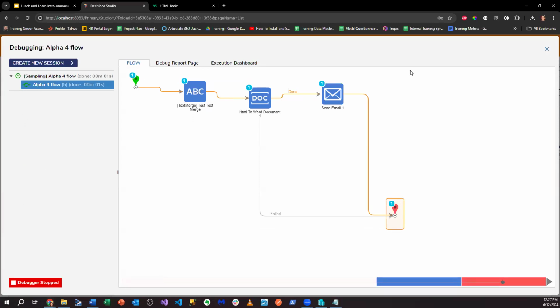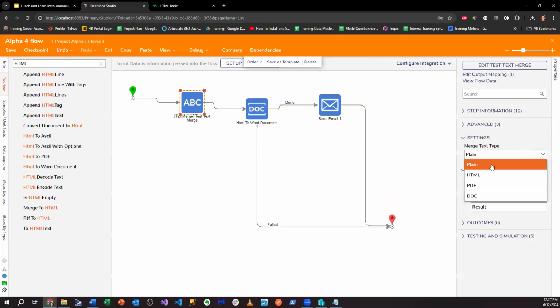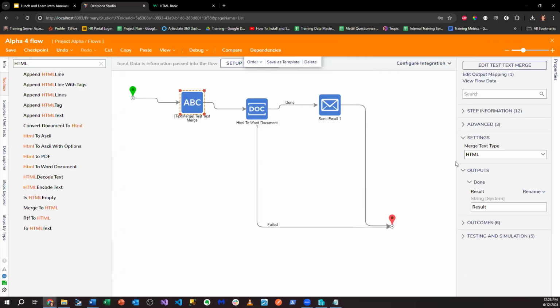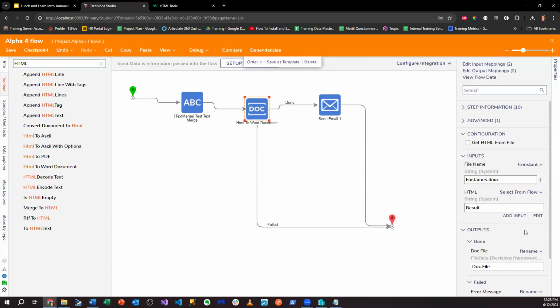I think the problem is, if you're using this and you say merge it as HTML, what I presume is happening, because I showed you the document and it just shows this, is that it's adding P tags that you just can't see, and that's why it's not formatting it. So on this part, if you do use this route, make sure you set this to plain, and then you select from flow if you want to use this step. Add it to the result.